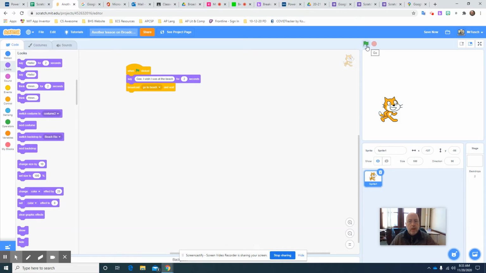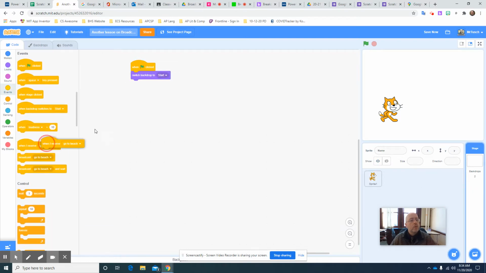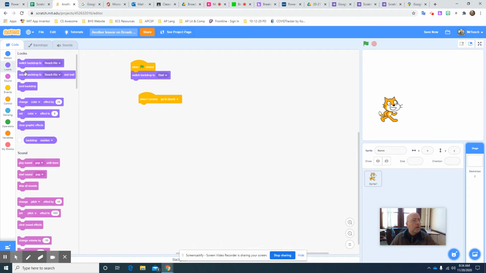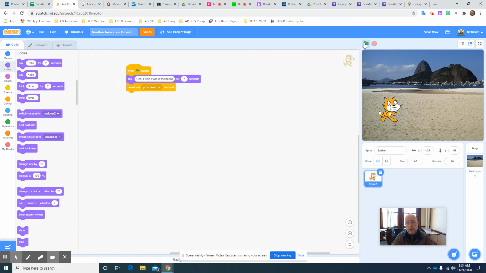I'm going to start the go to beach broadcast here. I'm going to say when I receive go to beach, switch backdrop to Beach Rio. So now, even though the cat is saying I want to go to the beach, the backdrop is actually doing the changing. Gee, I wish I was at the beach. Poof, and the beach happens.